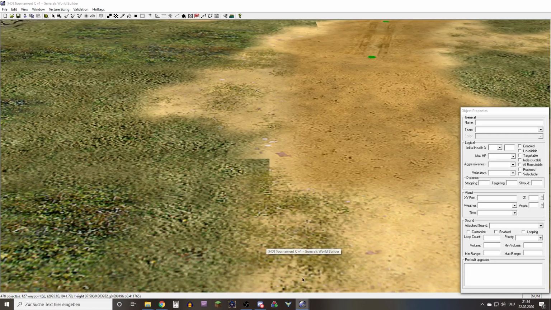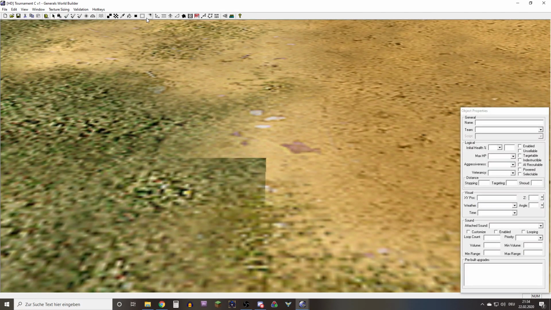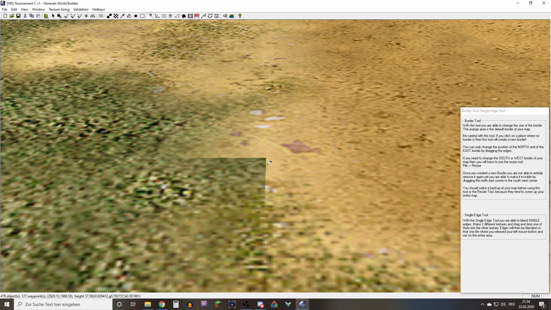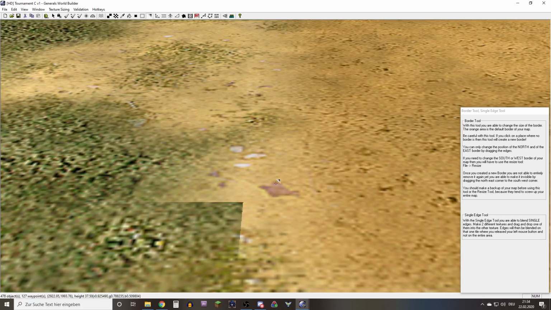We, for example, go to my old map from 2012. If we use the single blend tool and we click here on this little texture pattern, and we hold the left mouse button and drag it to the left bottom, it's actually doing nothing.